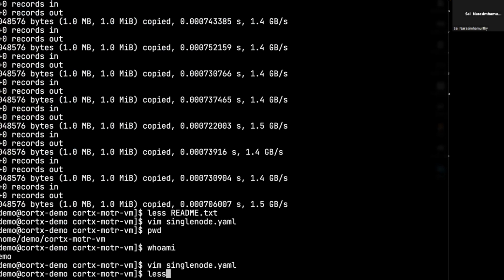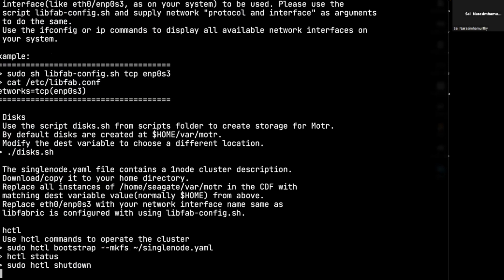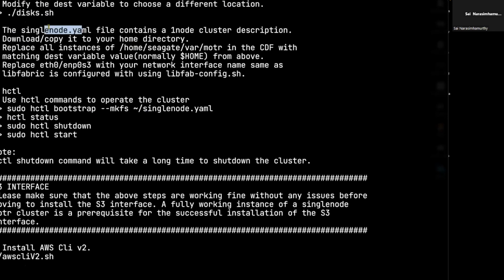Going back to our commands.txt, we can see we have changed the single node YAML, and you can see that in the README. All we have to do now is run the hctl bootstrap. hctl is the package that we mentioned earlier, which helps manage CORTX Motr.